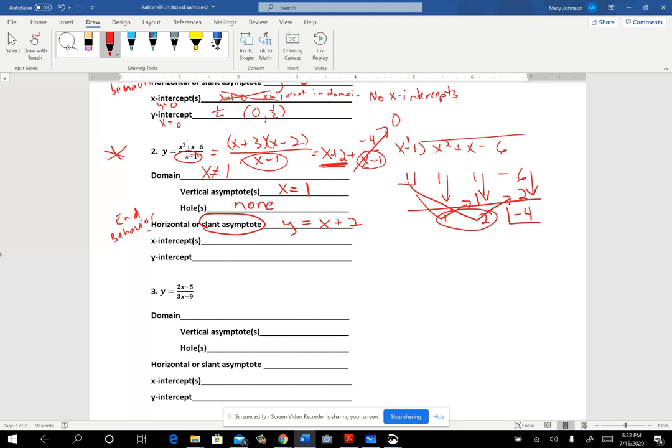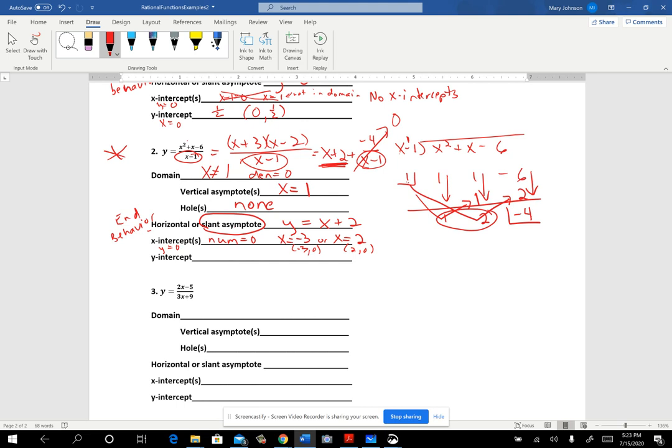Okay. All right, then for x-intercepts, that's letting y equal 0. That means the numerator has to be equal to 0. And you have it in factored form. So I'll just write it here, the numerator equal to 0. Domain, remember, was the denominator equal to 0. All right, so the numerator equals 0 when x equals negative 3 or when x equals 2. And both of those are in the domain, so I don't have to rule them out. And so those are going to be my x-intercepts, and you can write them as an ordered pair if you needed to by putting a 0 there at the end. It's acceptable usually both ways.